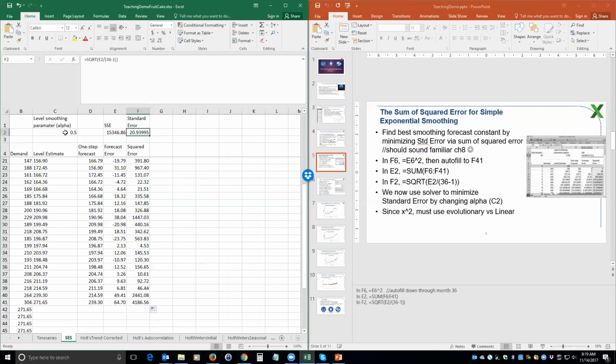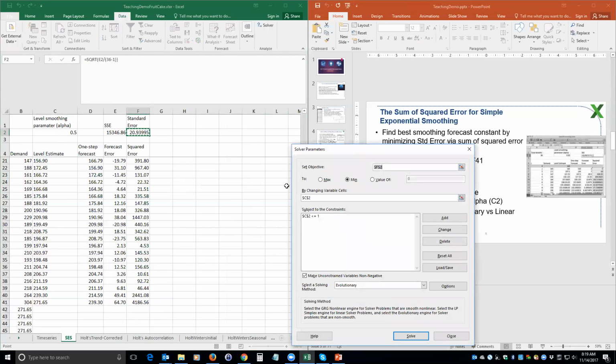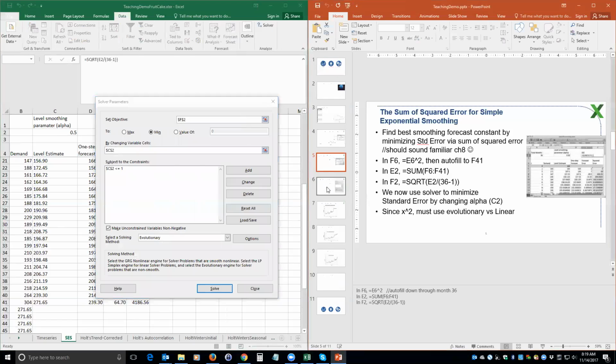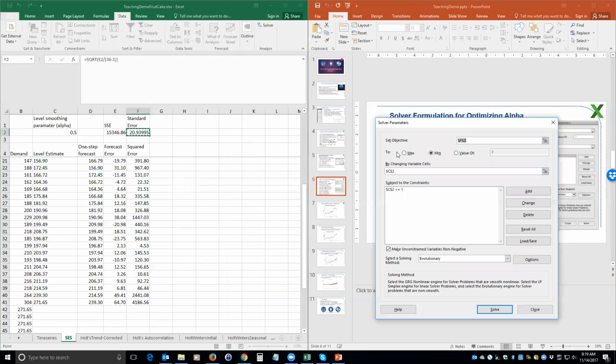Now what we can do is go look at Solver. So perhaps students have or have not used Solver before. This is going to be in Data, and we're going to go into Solver. And what we want to do is set our objective to F2. So we want to minimize our standard error.